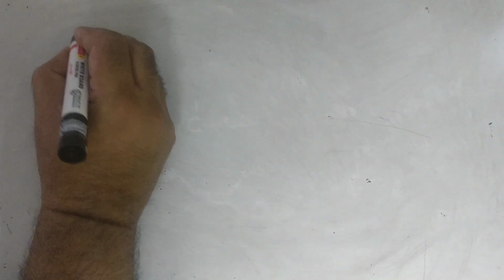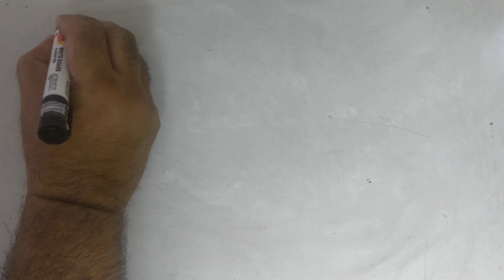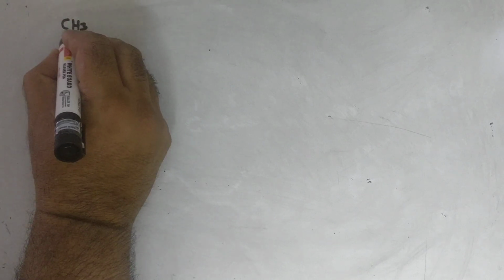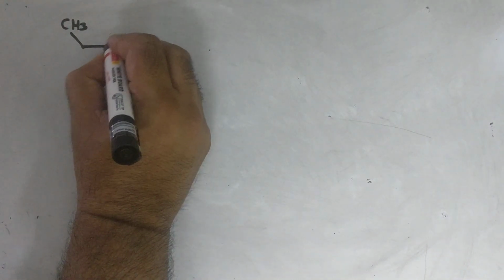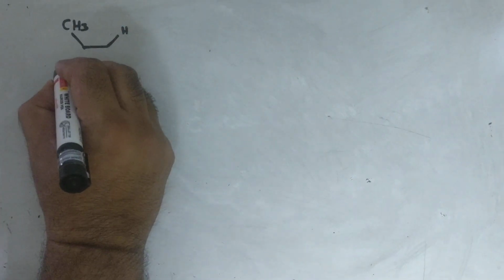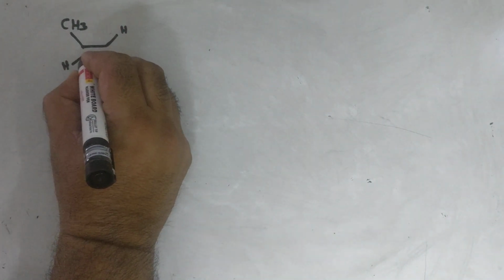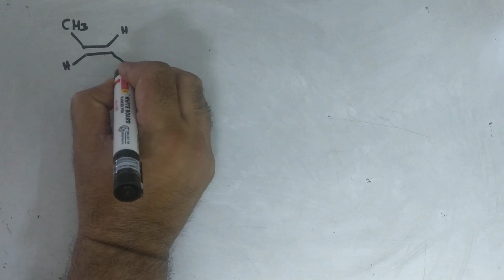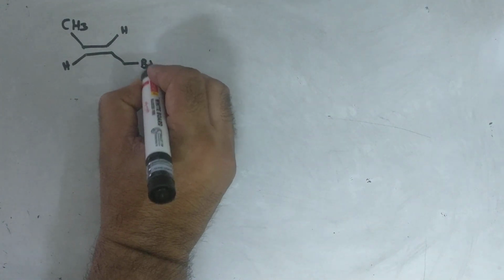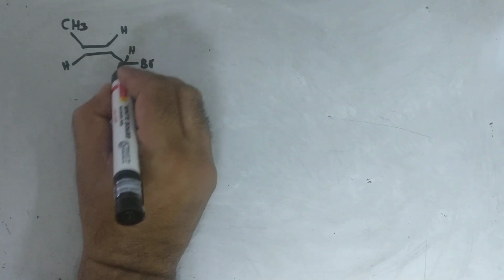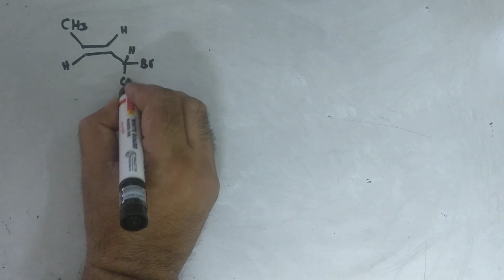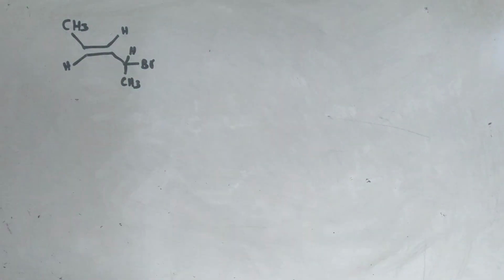Like the first one, we have this one. This is given in bond line representation, and I told you last time that if it is in bond line representation, it is always better to put it in the normal form and then try its name. So let's try the name of this compound. Let's put it in the normal form.